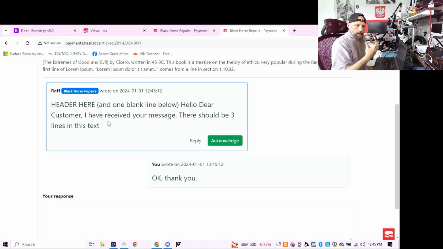Now, as soon as you enter the page, I get feedback that the page has been viewed, but on top of that, you can click acknowledge. So that's going to be another thing where the user, instead of writing, okay, thank you, or stuff like that, can just hit acknowledge, right?